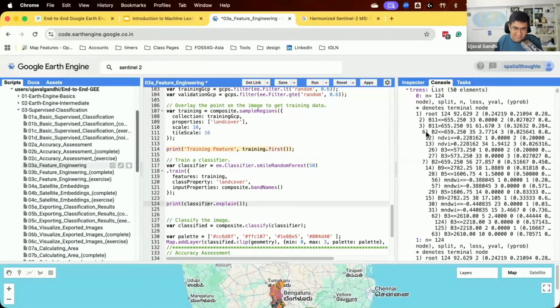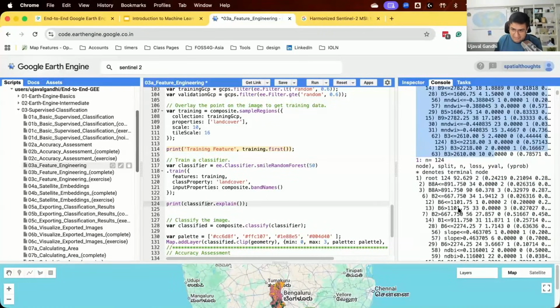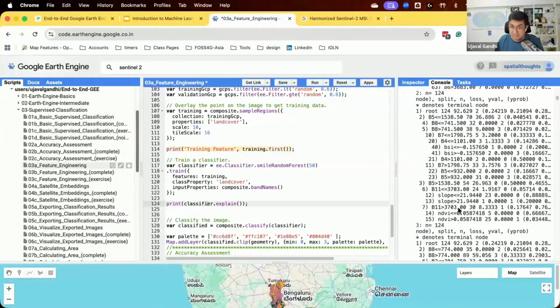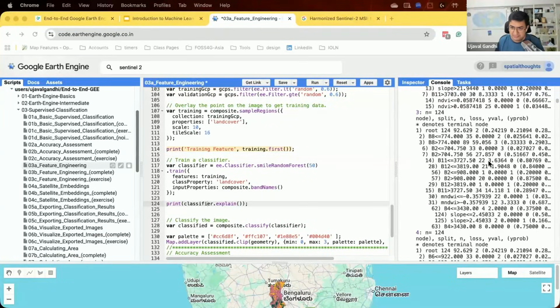If it's less than this, assign 3. If it's not, go and check NDVI and so on. So this is the representation of the tree. This is the first tree that was trained. This was the second tree, third tree, and so on. You can actually see all the trees that the random forest model trained. So this also is useful to understand how the trees were created.